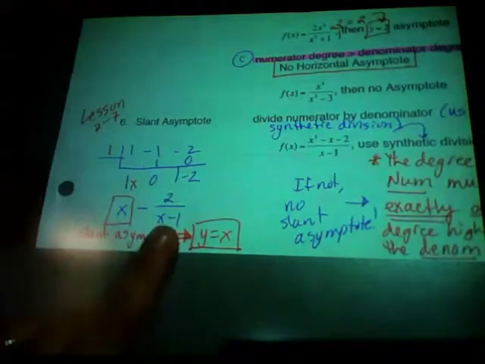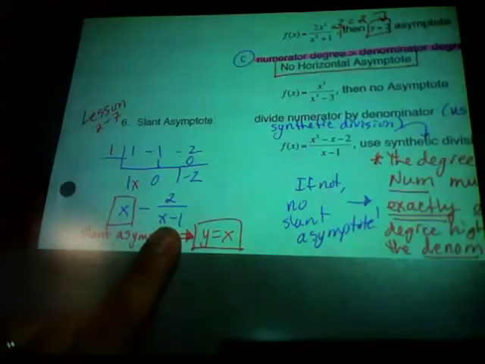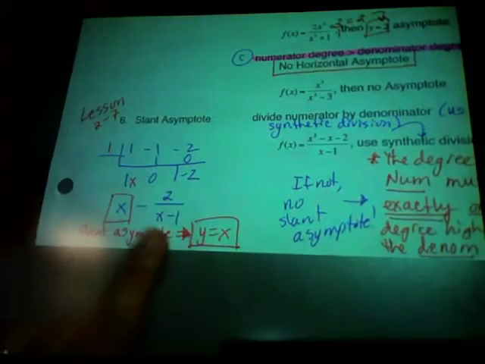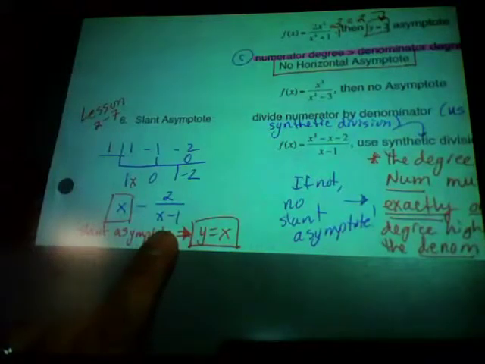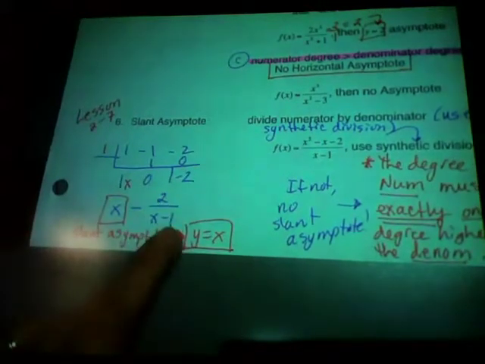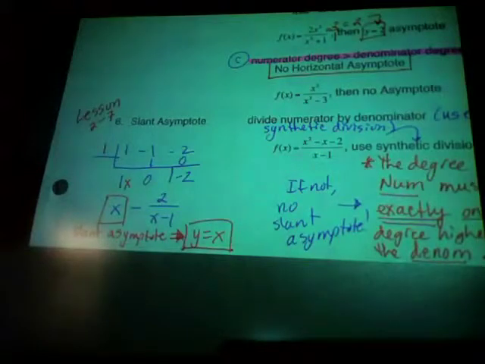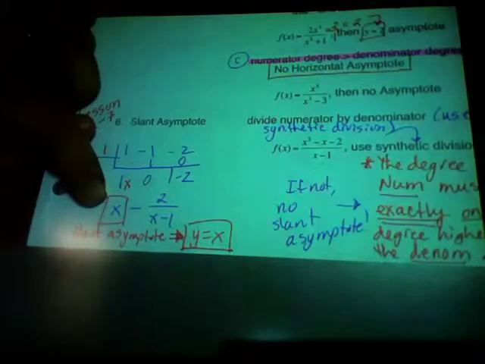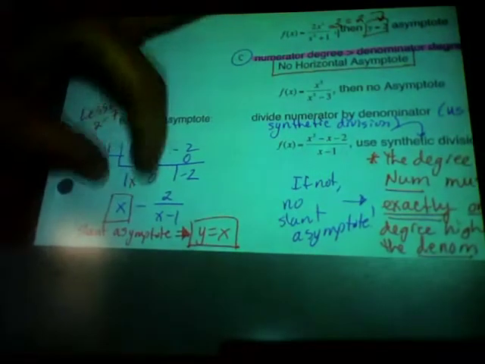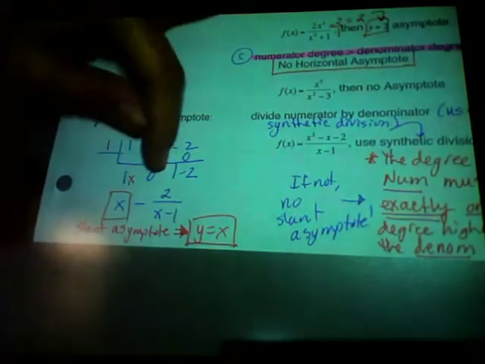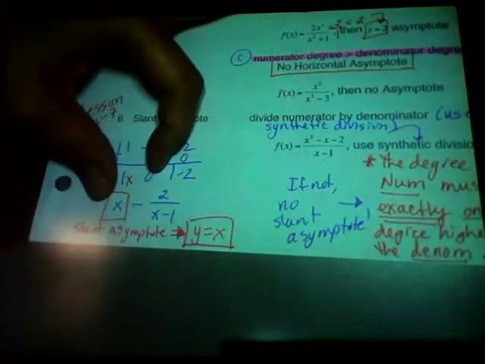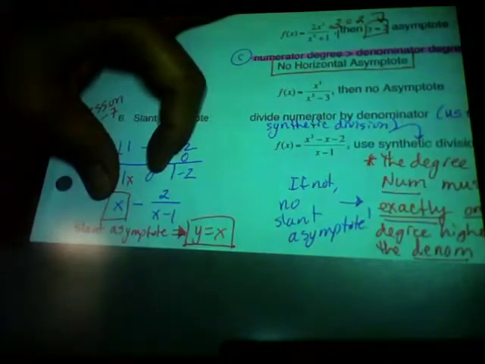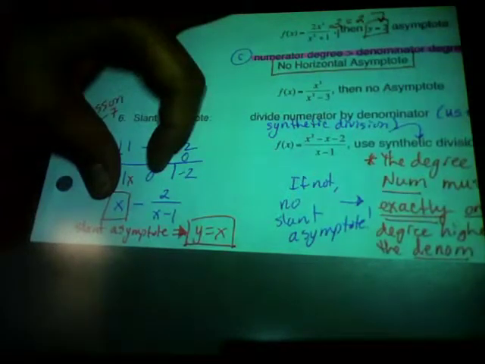Your remainder, if you look at what your book says, approaches 0 as x approaches positive and negative infinity. In other words, the bigger that x gets, both positive or negative, the closer this number appears to be 0. So the point is, your remainder doesn't have a lot of effect on your asymptote. So look at the part that's not the remainder, and that's the equation y equals whatever you have here. So if I had had a 4 here, my asymptote would have been y equals x plus 4. It's going to be in the form of y equals mx plus b, right? Because you're graphing a line and it's a diagonal line.